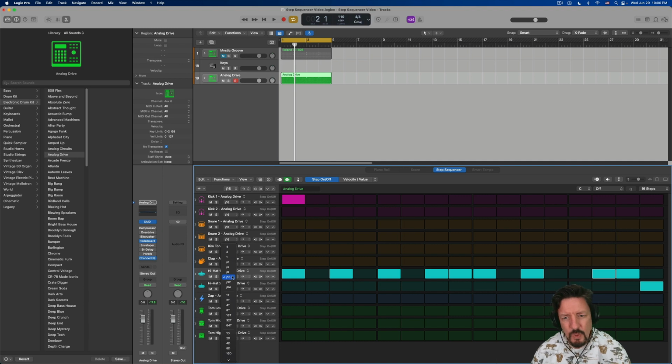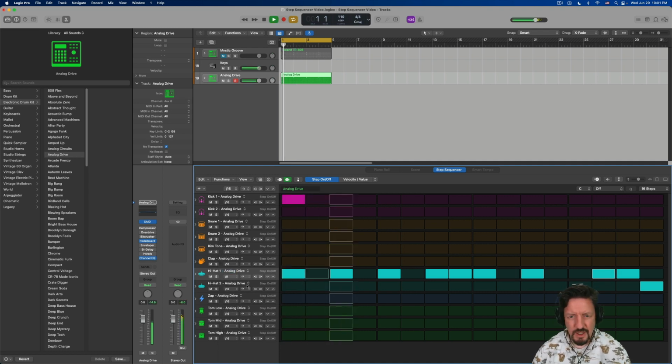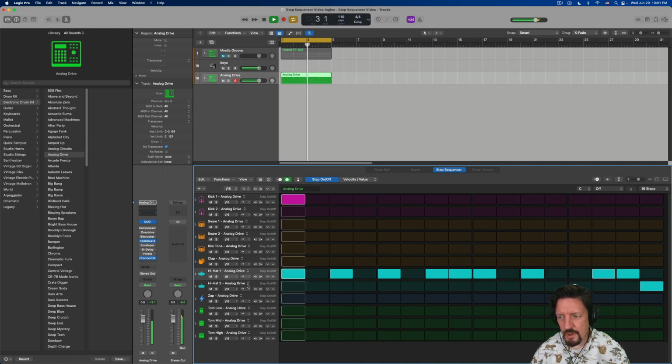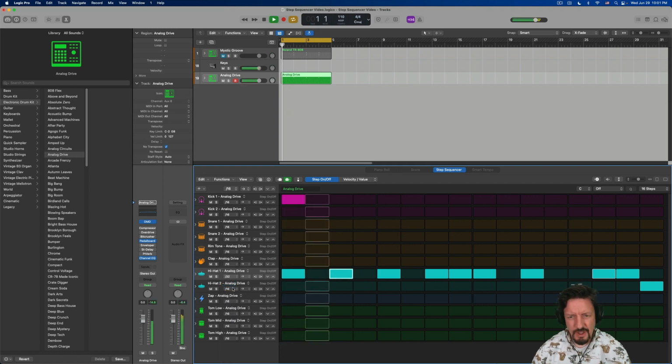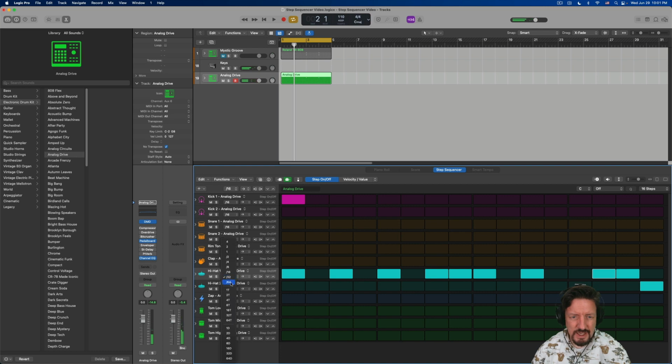And then how quickly do we want this row to be moving? So you can have different rows here moving at different speeds. So I can go 8th note. So if we want one part just to go like half time for a minute or a double time, obviously that one doesn't sound great. 64th won't either.